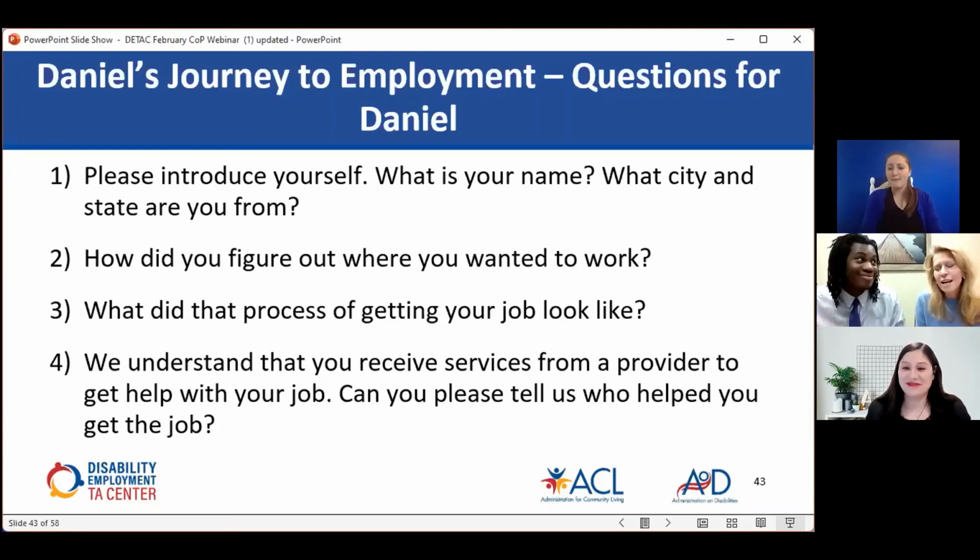We had quite a bit of work to do ahead of time, like all the other panelists were talking about. And with the support of Inclusa, we were able to do the pre-employment work. Not only because of his life history, we had some things to overcome, but also he had some not so good experiences with job coaches. And so we had a little bit of work to do behind the scenes. Correct.